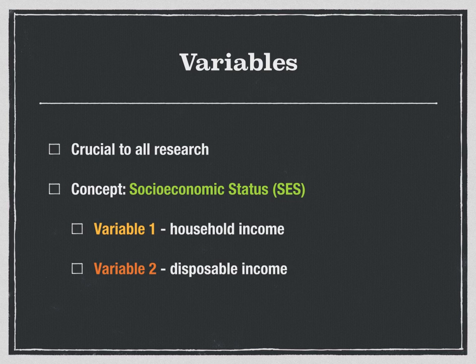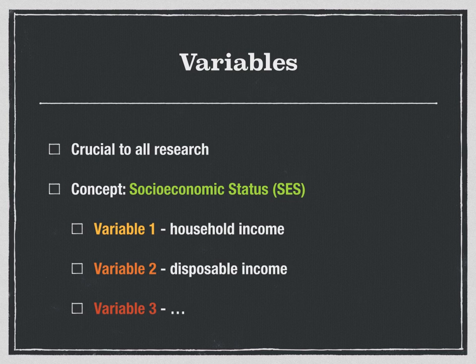You don't necessarily always have to have multiple variables to describe a concept, but often it's a good idea to do so because measuring different aspects of the concept may produce different results, giving you a richer understanding of your concept. For example, household income is an important aspect of SES to measure, in part because that's the most common way to do so, and you do want to go with the crowd a bit when choosing variables and measurements, so your study can be interpreted in the context of other studies on the topic.